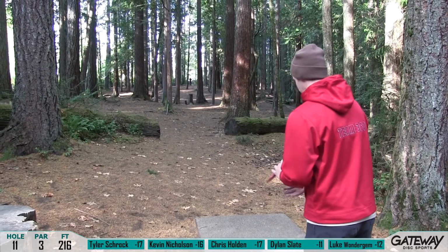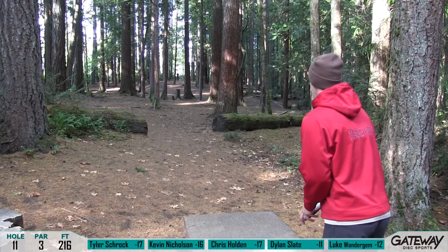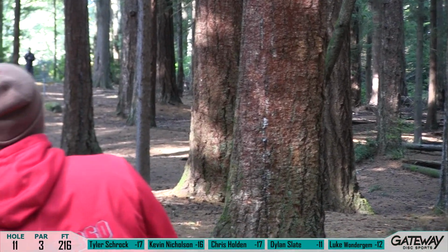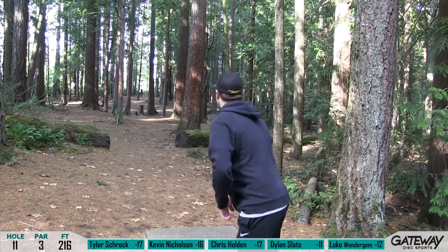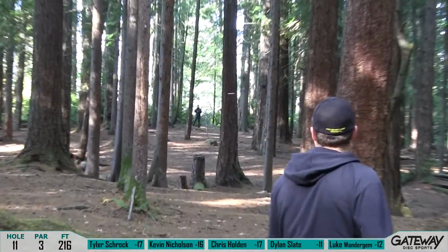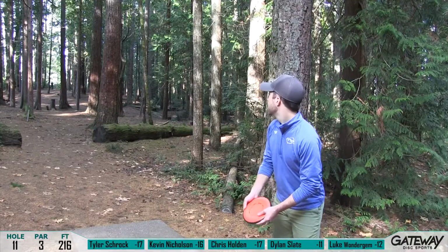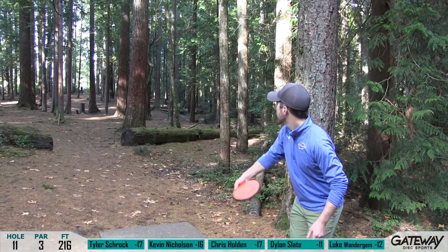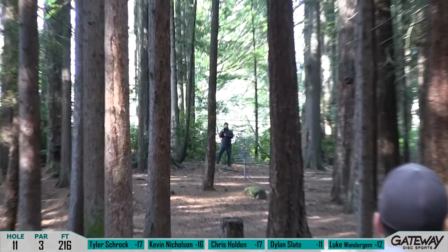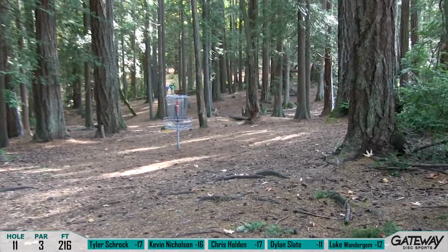Kevin let that one go way high, but he got through the middle gap. I've got that Nova in my hand again, same from the last hole. Ooh. And wow, that was probably my worst shot of the tournament. Yeah. But it didn't hit a tree, so I actually have a pretty easy shot. I don't know why someone's yelling sneak. That was pretty pured the whole way. Yeah, pretty much what you're trying to do is go just left of the tree that I just went just left of. Or, I mean, just go up the center like this. Yeah. But it can get hard. Like, you can go left a lot, you know.